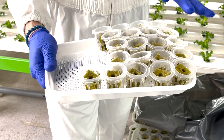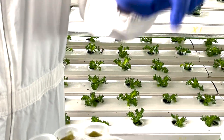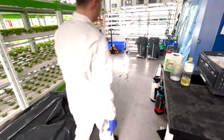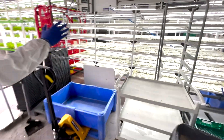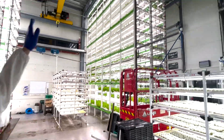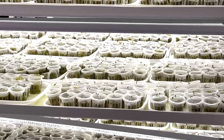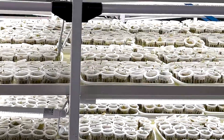They will stay here for approximately three days until we get about one centimeter of root. After that, we remove them to the propagation racks. We have four propagation racks, and the top shelf in all the racks is also for propagation. These were seeded end of last week, so they grow quite fast. They will stay there for around 20 to 25 days approximately.